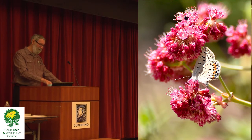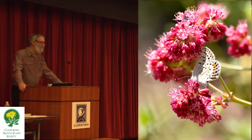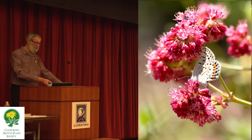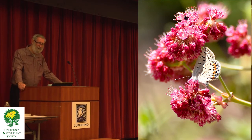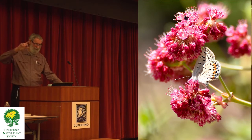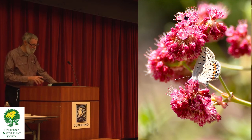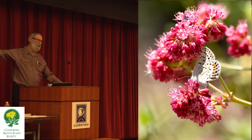The chemistry is right, and this Acmon blue is laying an egg. It's probably succeeding in reproducing on it, because lately I'm seeing more Acmon blues in these gardens, on buckwheats. The locally native Eriogonum nudum — the naked buckwheat — is a host plant for nine species of butterflies. Their caterpillars will eat them, as compared to most of the plants out there where none of the butterflies can eat any of them.